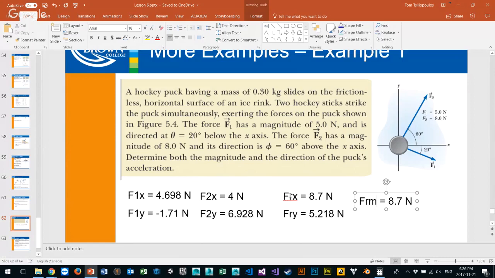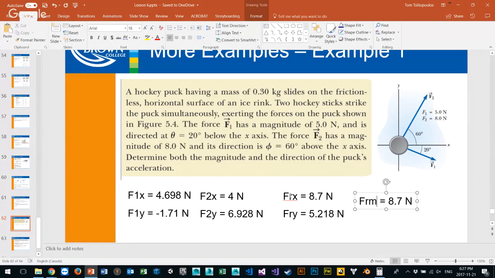We know we can draw the vector now because we know that it's 8.7 units across the x-axis, and 5.218 units across the y-axis, going in an upward direction because there's more upward force than downward force. 8 newtons this way, and only 5 newtons this way with a different angle, angled much closer to the upward angle compared to the way down, right? So we know that's the case. So how do we calculate this? We can still use the Pythagorean theorem because we're just taking the resultant x and y, and whenever we have an x and y frame, we can totally calculate that. That's just calculating the magnitude.